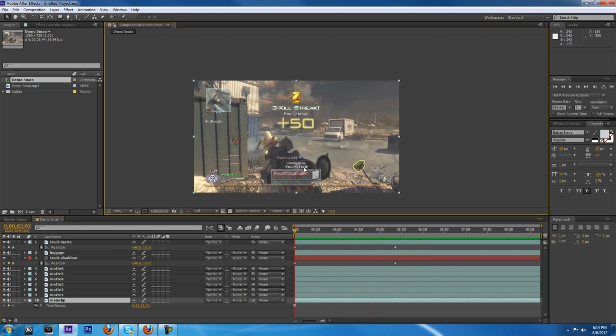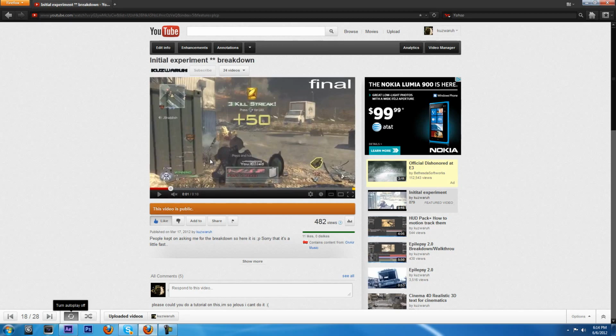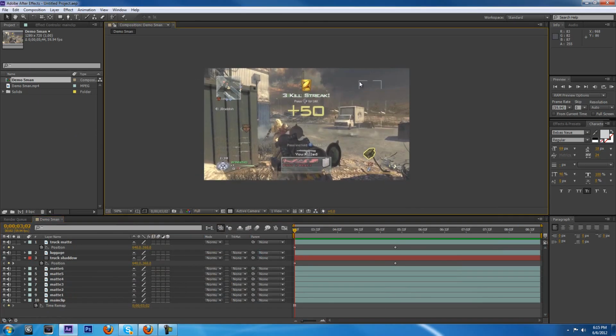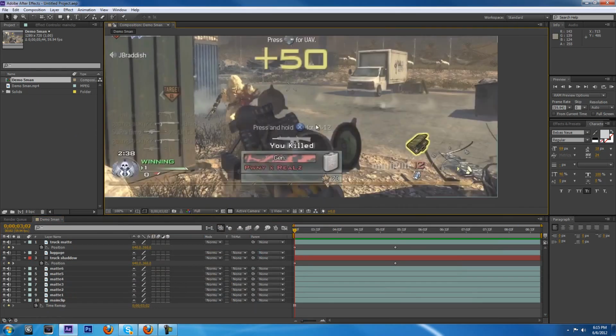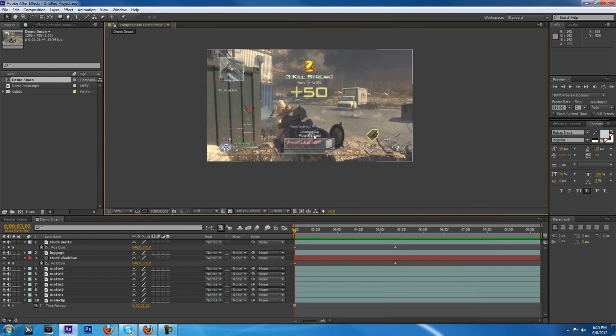Now on my initial contest experiment, you can see that everything is kind of moving forward like it's in 3D space, and that's because it actually is. I did a lot of extra matte painting around here and the guy, and I masked the gun and moved things forward based on how close they are.